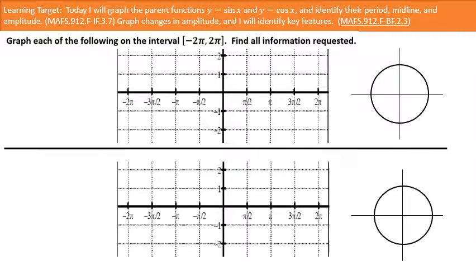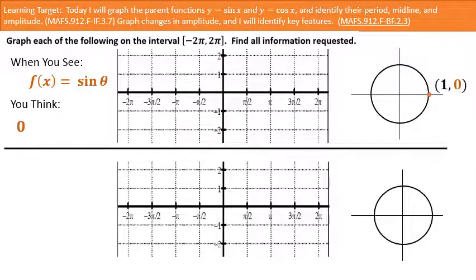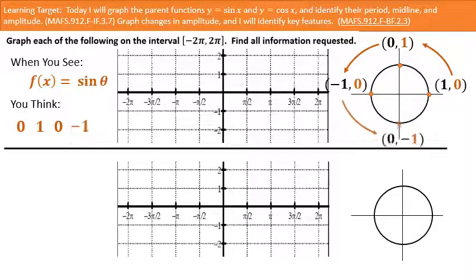Remember, when we think about the unit circle, sine of theta and cosine of theta are kind of the same thing as the x and the y coordinate on the unit circle. If you think about those four markers at the x and y axis, they'll help you remember what's going on. If it says sine of theta, remember sine refers to the y coordinate. So what you're going to think is 0, 1, 0, -1, 0.